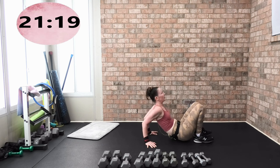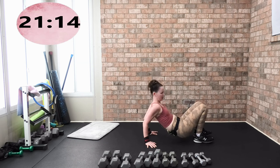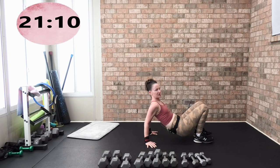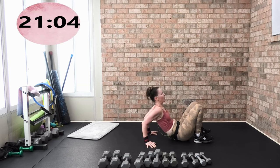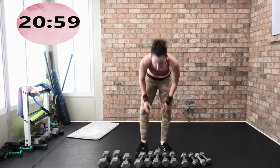Two more sets of 8, 7, 6, 5, 4, 3. One more set of 8, 7, 6, 5, 4, 3, 2, 1. Come on up. Grab those weights again. For me, that was 12.